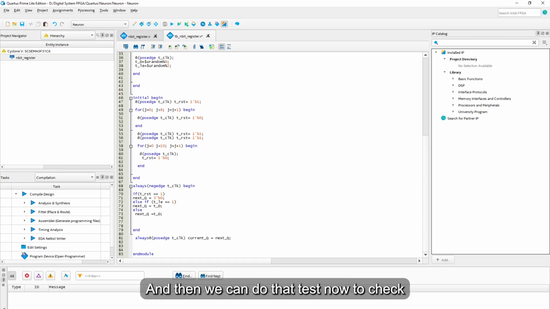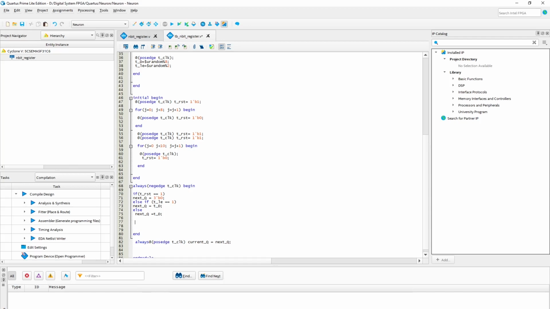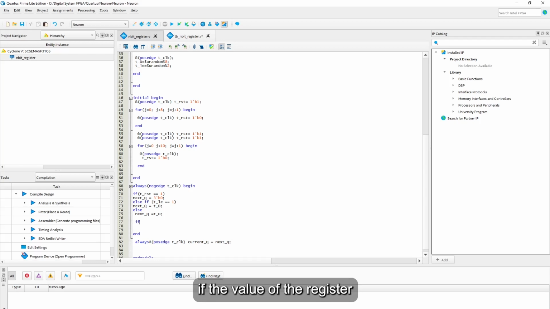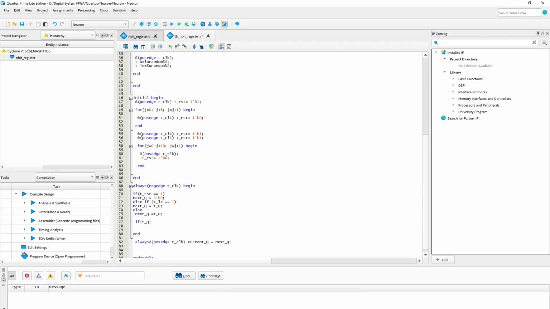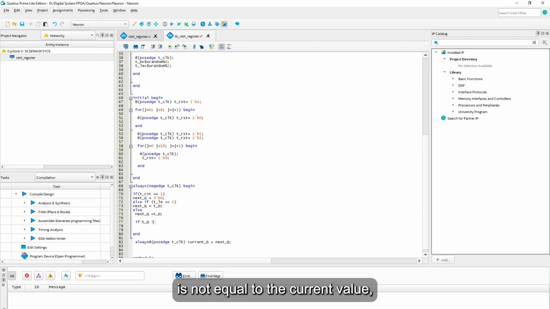And then we can do that test now to check if the value of the register is not equal to the current value.